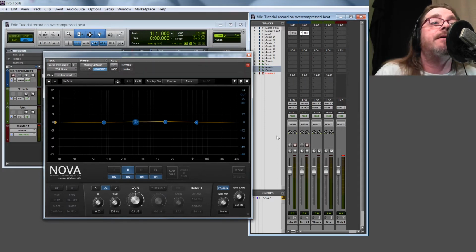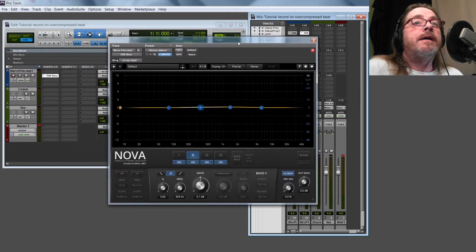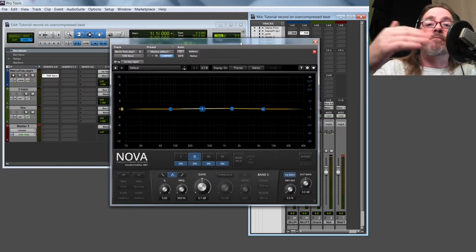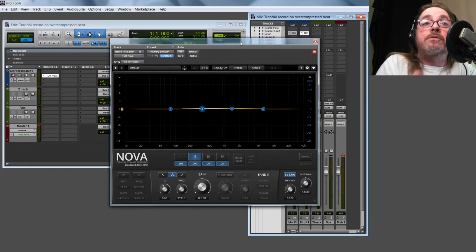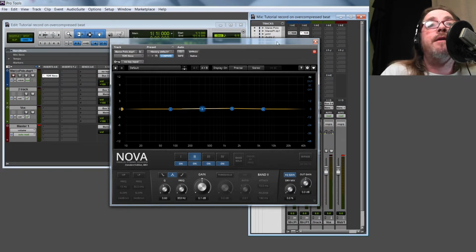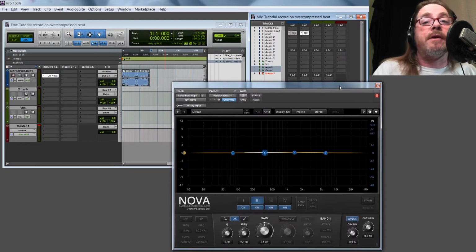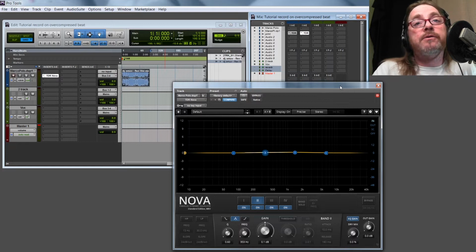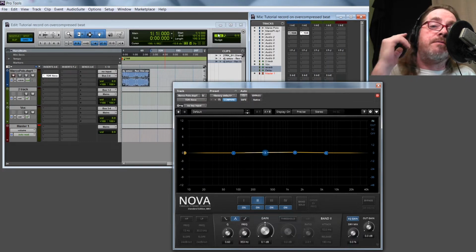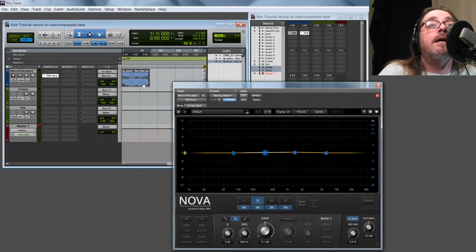So this plugin is going to allow me to see the frequency curve of both the beat and the vocals. So we looked at the vocal range. I know where my vocal range is. Yours is right there in the same area. You might have a little more bass here, a little more treble there. You use the EQ by ear anyways.